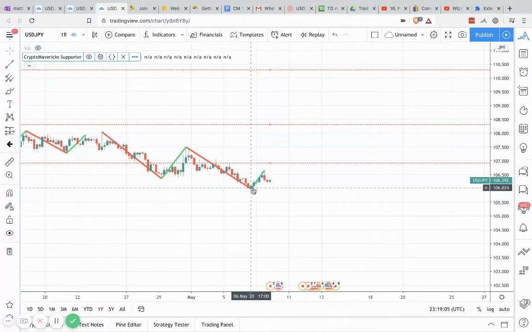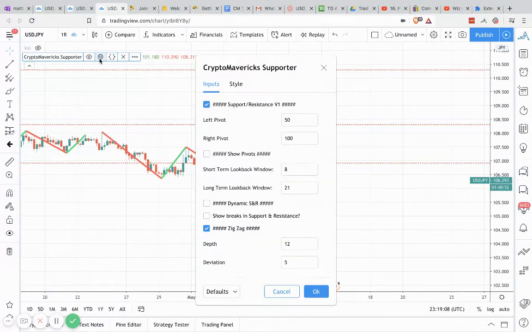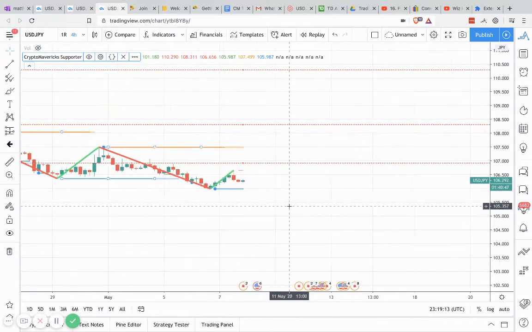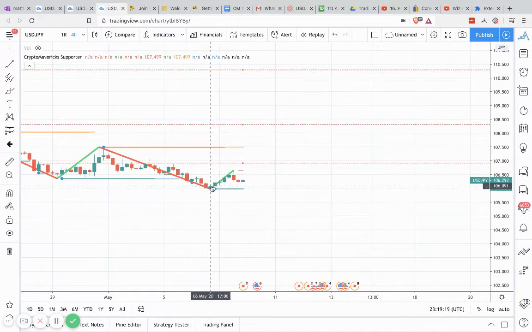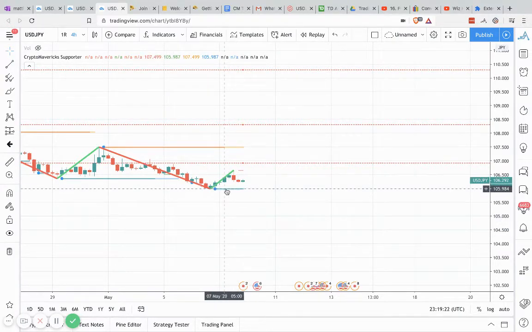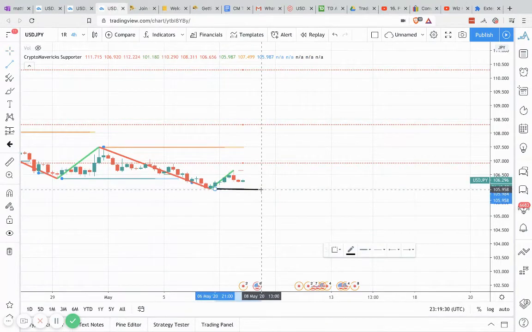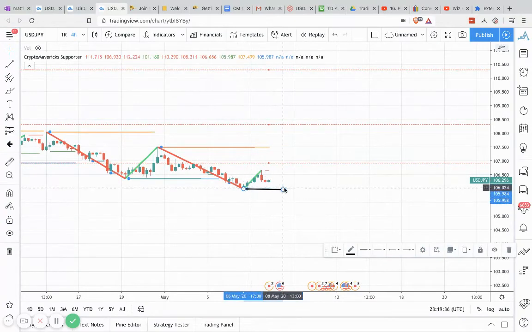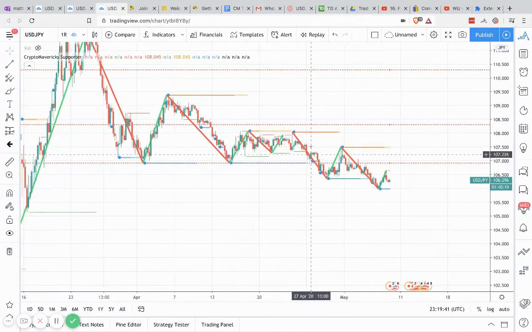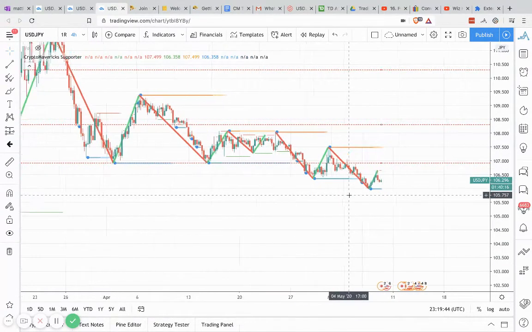It's not being shown by this indicator, but if we go into settings and I click show pivots, then we'll get it. And then we can see some of the shorter, what I call pivots, or you could call them shorter support and resistance. We can see here a line that's being drawn that's acting as this. So this is going to be acting as support right there. And again, I'll draw this manually so you can see. That's going to be a level of support, and price is going to have a bit of a hard time breaking below this level. However, we're also in a bit of a downtrend. We're making lower lows. And so that's just another thing to be aware of.